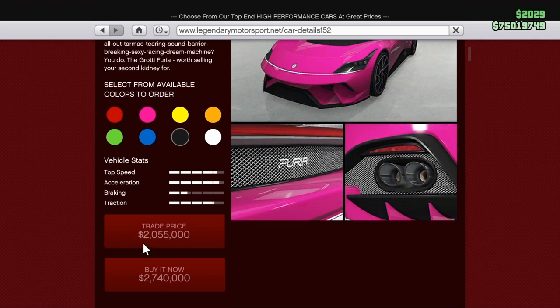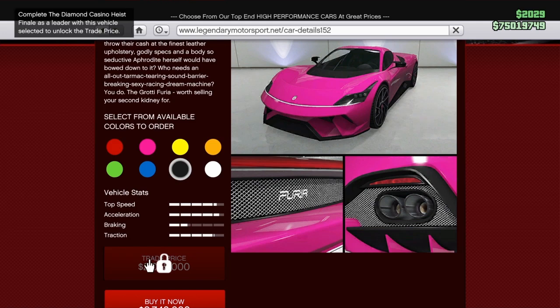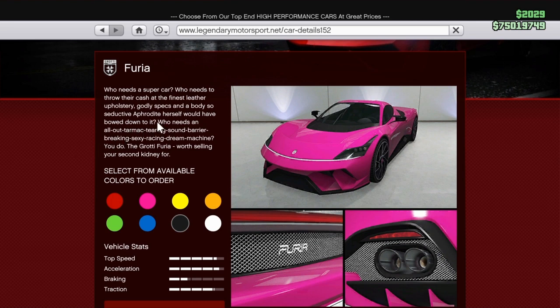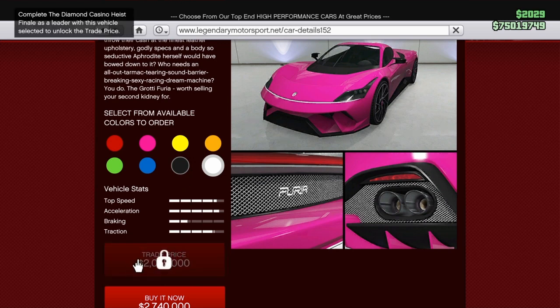So can I use this vehicle in the heist? It seems so. Alright, yeah guys, as I was saying, you can actually use this vehicle as a getaway car in the Diamond Casino Heist, which seems to be the case because it does have a trade price. If you choose a color for this car and go here, it says complete the Diamond Casino Heist finale as a leader with this vehicle selected to unlock the trade price.